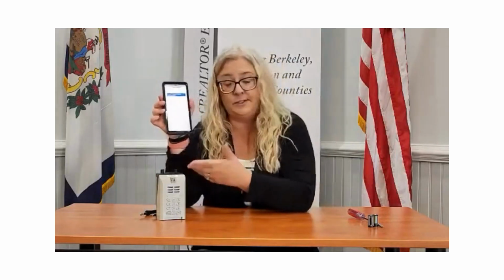Now this is also another feature that they've added. Do you want to assign this to a property? You could select yes and assign that to a property while you're there, or you could select leave unassigned and go back to your office and assign it then. It's just really your preference. If you do select assign to property, it will search the nearby properties and it should select the property that you're standing at. If that's not the case, then you just simply type in the address and it will find it, and then you select OK, put this on the doorknob, and you've assigned a lockbox to a property.